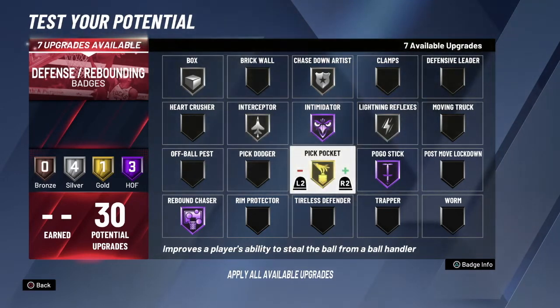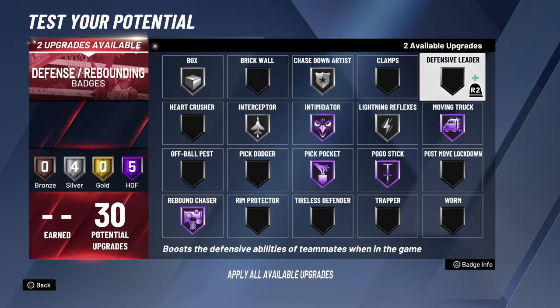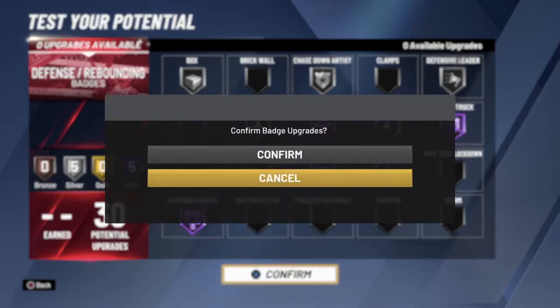And then Pickpocket, I go Hall of Fame on that because every time the guard drives in, I just swipe, and most of the time I end up getting it. Moving Truck strengthens the defender's ability to move people around in the post. You're going to want to have this on Hall of Fame. This is because this is going to go with your offense, and I'm going to show you that when I slide over there. And this I have on silver.